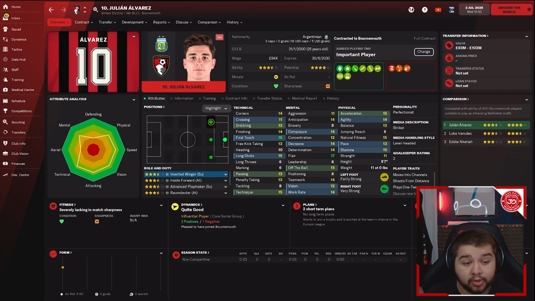In terms of attributes, very, very well balanced. Good finishing for a winger come striker, good amount of flair, decent pace. And again, he can really work into this. He can build himself up. He's still young. He's got the right personality for it, and hopefully we can see him really thrive in this Bournemouth team.